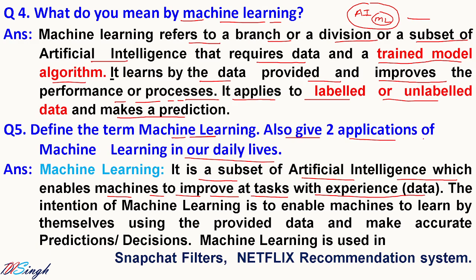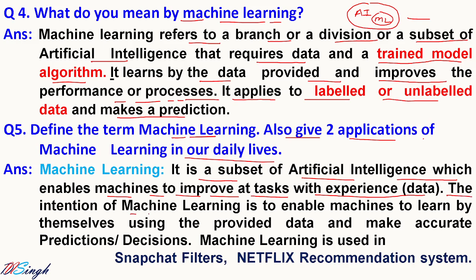So this machine learning enables the computers or the machines क्या करने के लिए? टू इम्प्रूव एट टास्क, जो काम वो कर रही हैं उसमें और बेहतर करें, अच्छे से करें, विद एक्सपीरियंस. With experience means when they are fed more and more data, based on that data these machines become more and more intelligent.